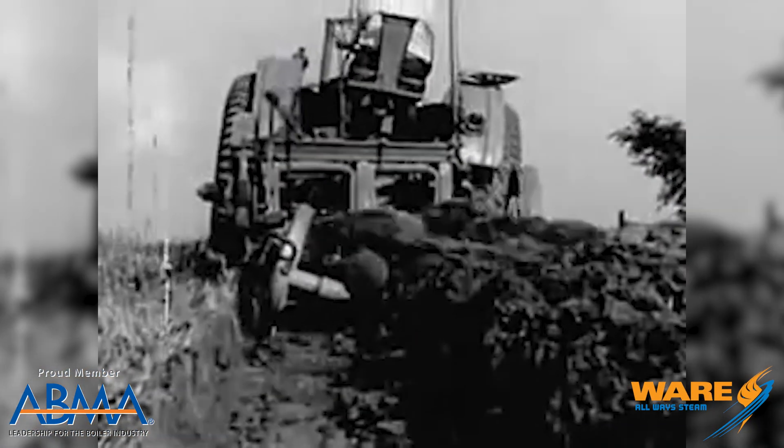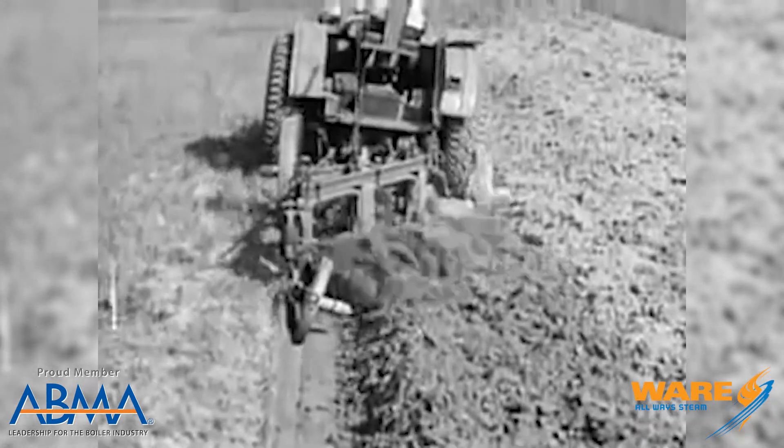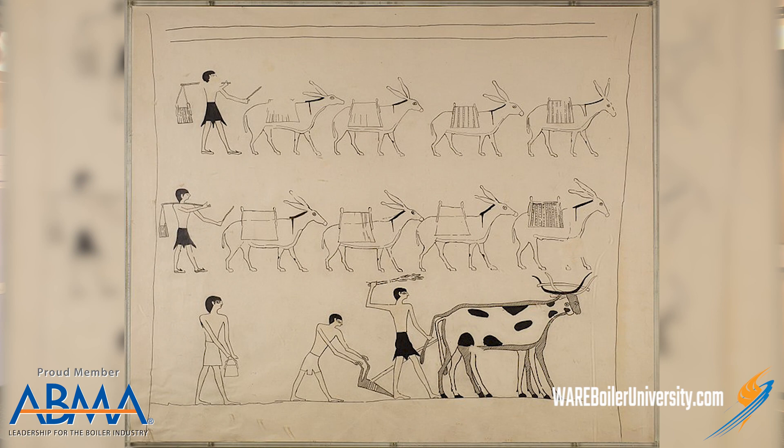The plow is one of the most widely used and oldest farm implements out there. It goes back all the way to the ancient Egyptians and China's Han Dynasty. The ancient Greeks and the ancient Romans got a hold of it and did their own thing with it. In the 1700s, there's a lot of documented technological advances, most of them pioneered by a guy by the name of Jethro Tull.